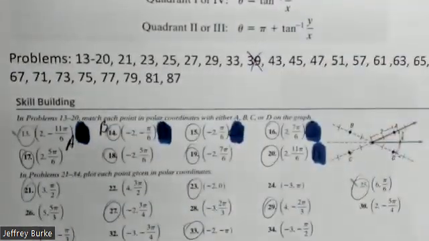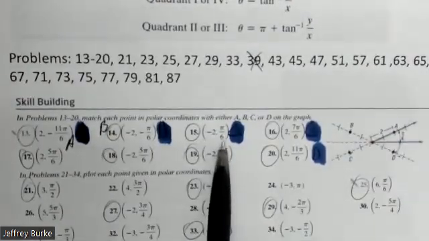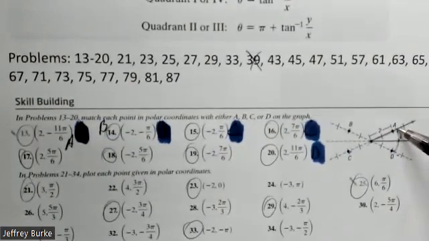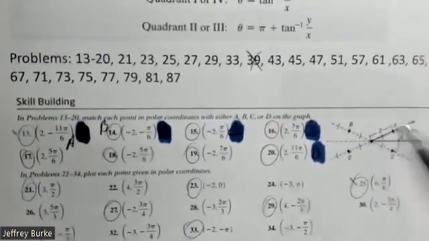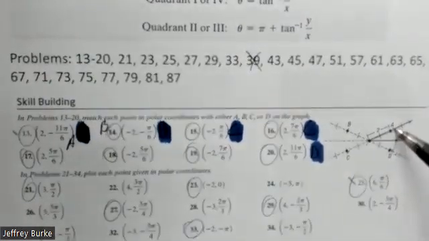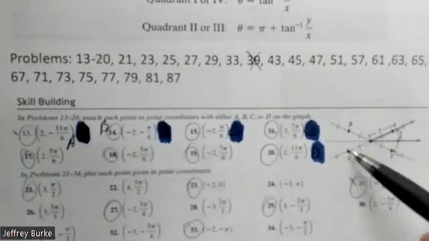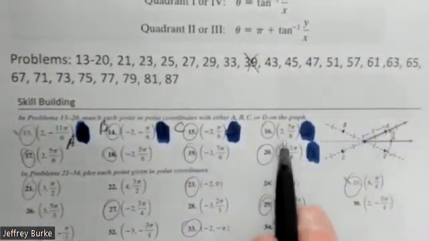For 14. Let's take a look at 15 now. This is -2, pi over 6. So watch what I'm going to do here. I'm going to go up pi over 6. This is my 0 point. And because they want me to go -2, this is the positive part. I'm going to go backwards. -1, -2. So 15 is going to correspond with point C.